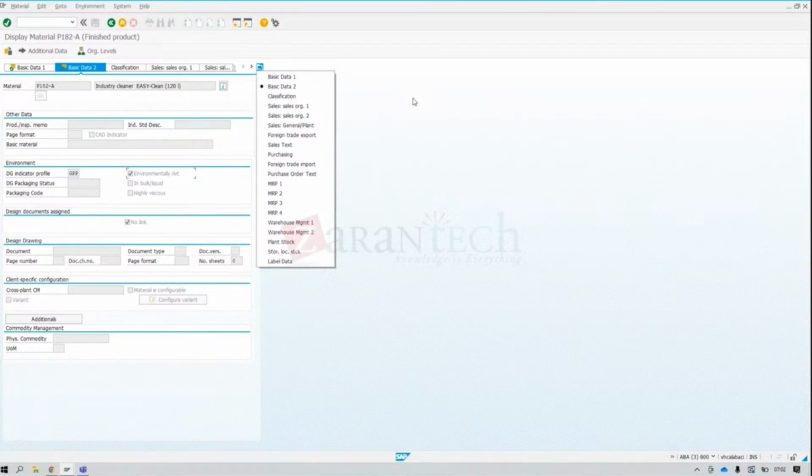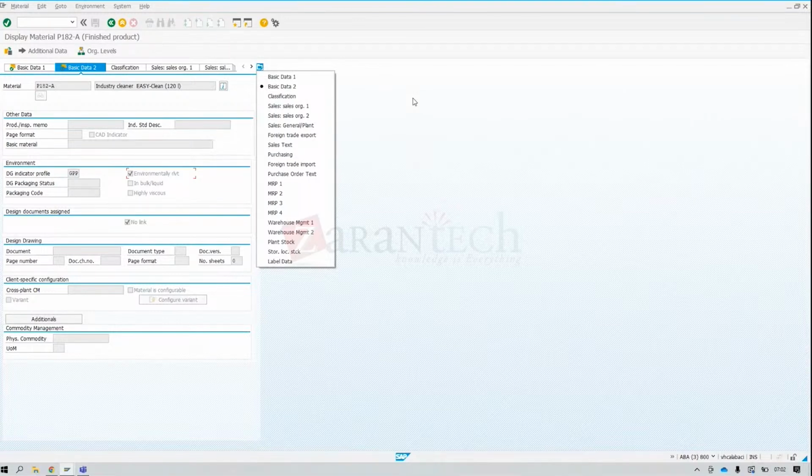If there is nothing you want to print, simply maintain a DG master, maintain a DG profile, and you'll go. If you want to have a label, or if you want to create an MSDS, and you clearly know this is a chemical and some report shipping is really expected, a label needs to be transferred, something needs to be printed, then that is the reason you need to maintain this environmental relevant flag.